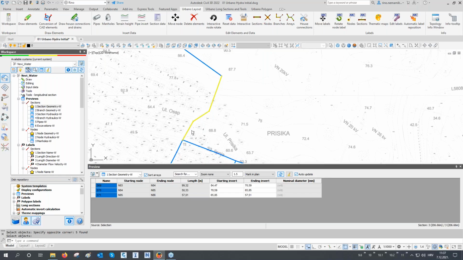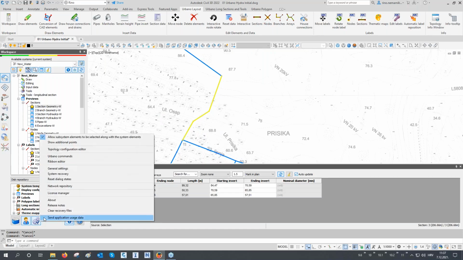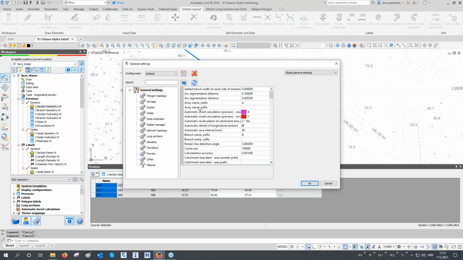To change this highlight color, and you will also see many other colors, you can click here on settings, and here you can click on general settings. Some parameters can be changed here, but we are interested in colors. So let's just search for color. And here you can see all the colors in Urbano that can be changed.